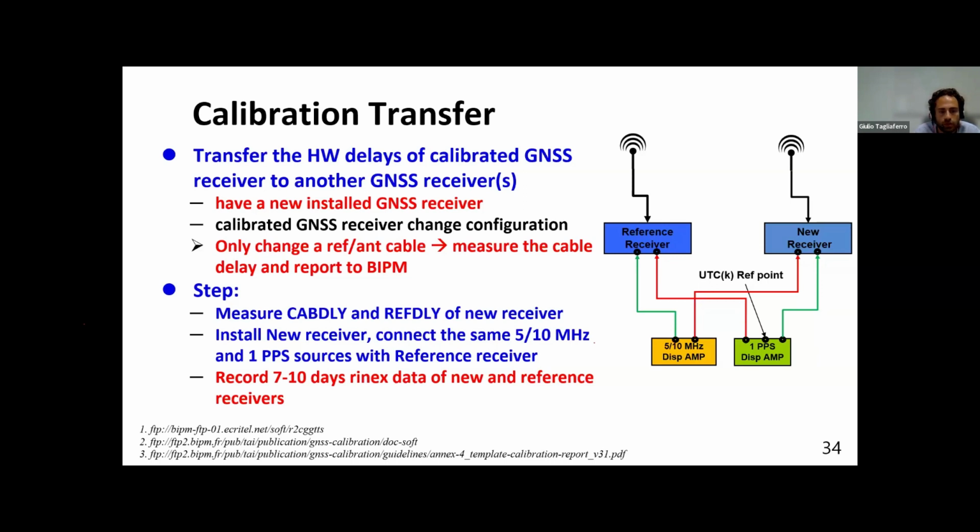You simply connect your receiver to the UTC timescale and measure the new receiver's ref delay and antenna delay. And you should record at least 7-10 days of data to do the calibration. Next slide, please.